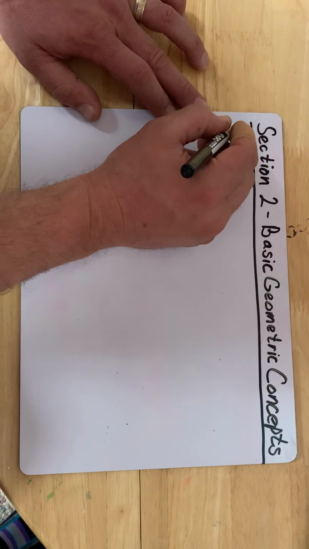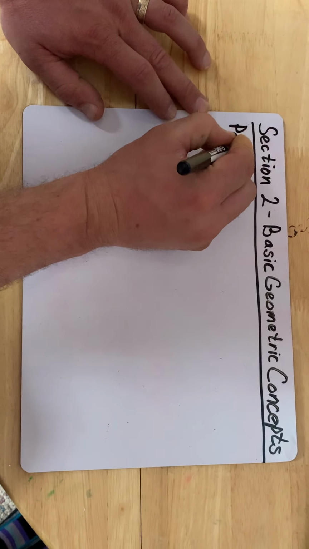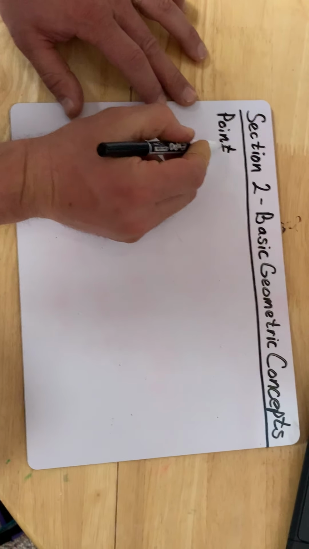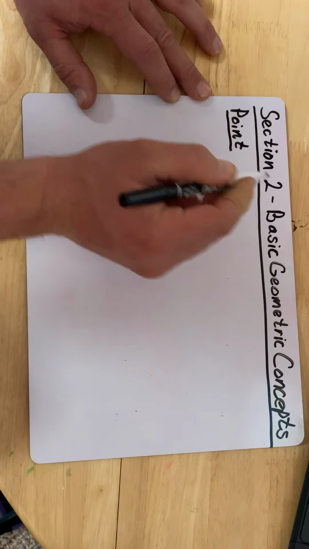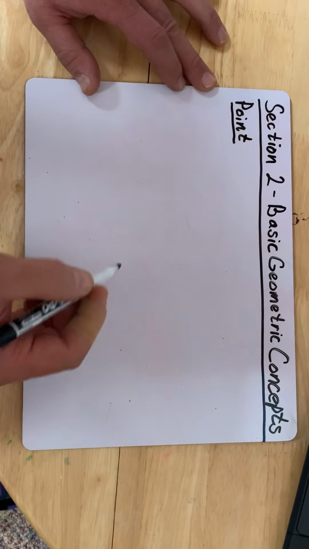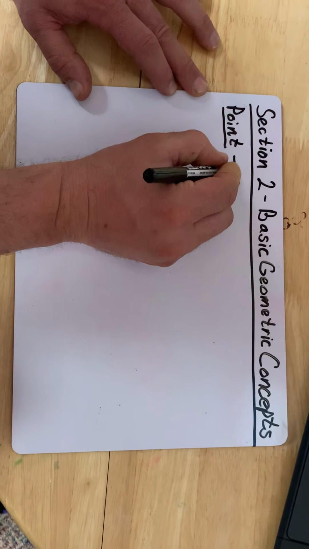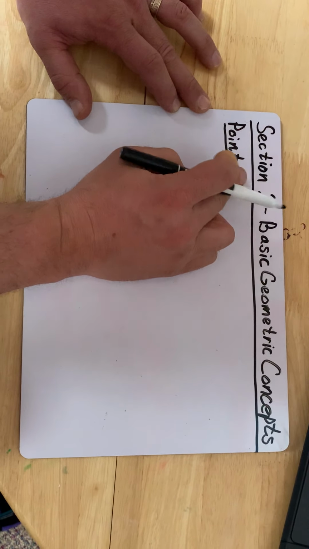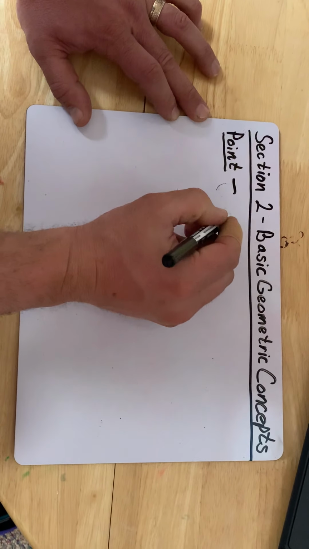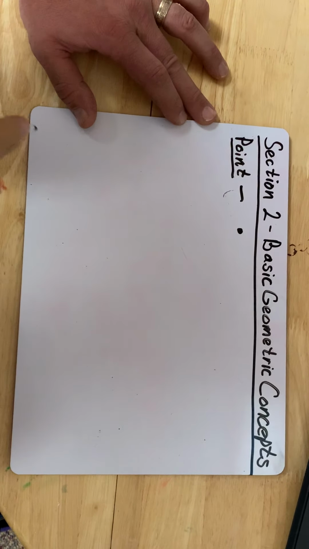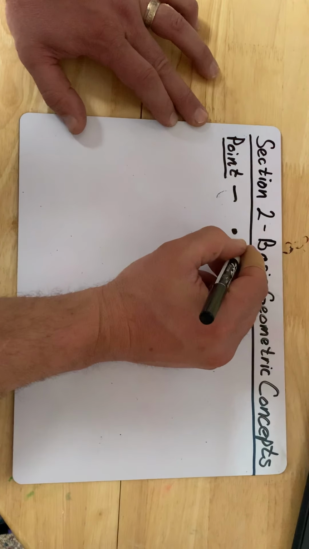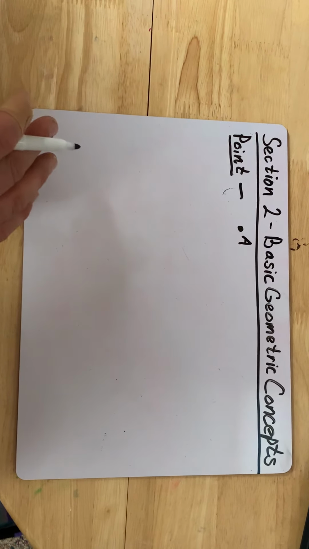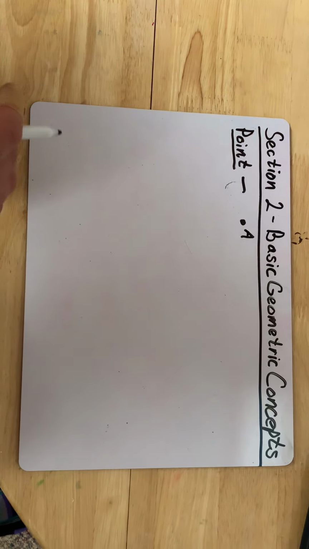So we start off in geometry here with point, okay? So in geometry, it's like a single point in space, okay? And there's really only one thing to worry about here, and that is, how do we label a point? It's just obviously a single point in space, and it usually has a letter like point A, all right, or point B or point X or something along those lines, okay?